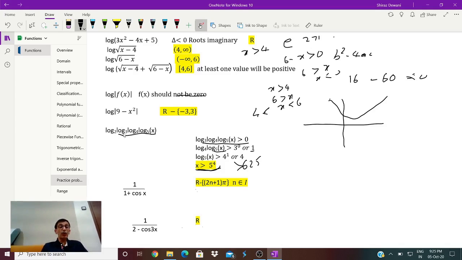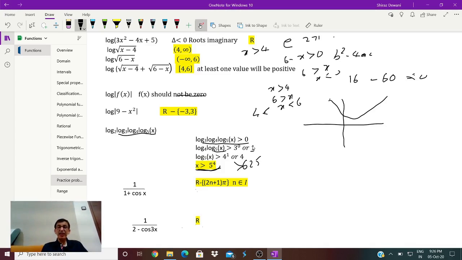Now as long as you have 2, 3, 4, 5, that means all these numbers greater than 1, the inequality will hold. But suppose if anything was say 1 upon 2 or 1 upon 3 or 1 upon 4, then the inequality will change. That is one thing that you should remember. So when you thought of this log being more than 0, this is more than 3 raised to 0. But instead of 3, if this was 1 upon 3, then this sign will change, and this will become less than 0.